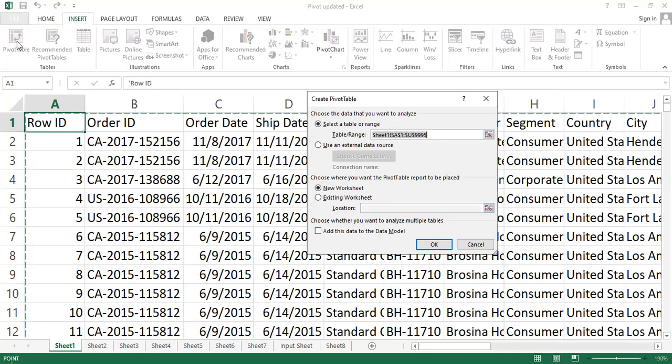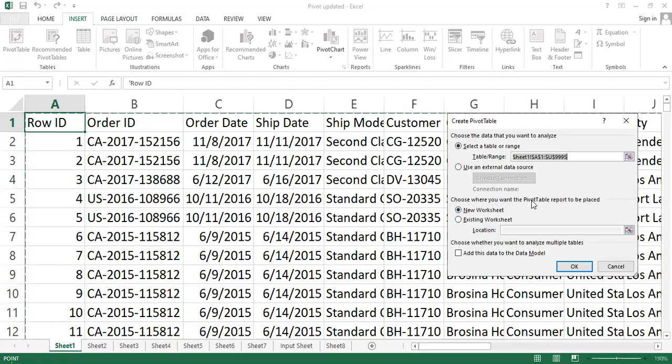The reason why I click on A1 most times is to avoid errors. Sometimes your header will be in row 2. If your header is in row 2 and you click on any cell that is not the header, it will select row 1, all the empty space in row 1, and that will give you errors when dealing with the pivot table. That's why most times I prefer to click on the first cell in the header. So I click on A1. I'm trying to be slow. Let me know if I can move on.